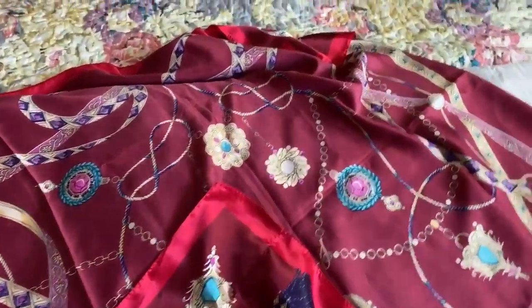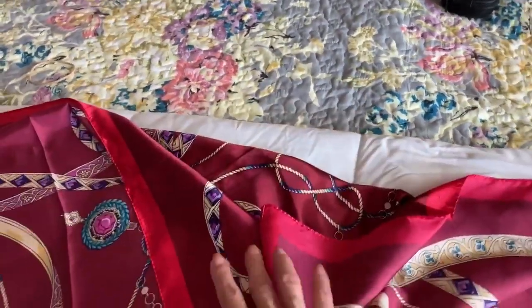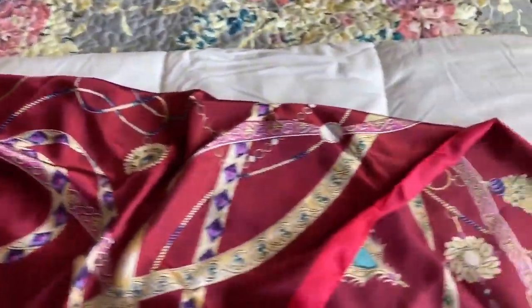You take your square scarf, fold the two ends in, and then the other two ends so that you have a large square — it's almost like an envelope shape. Take that square and roll it like a snake, and you have the two ends that are rolled. You take that and take a hairband or a rubber band and slip it over the scarf, making it tight against your neck. And then you have an unusual scarf with the two rolls — you can put it straight, you can put it over to the side, however you want to do it. It's a very easy way to wear a scarf.